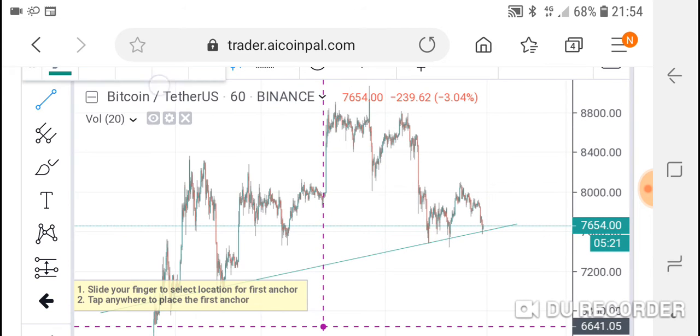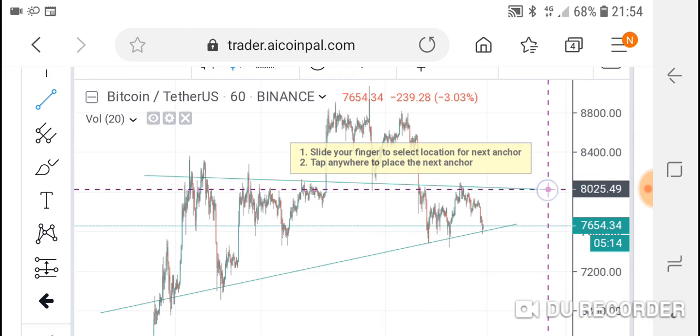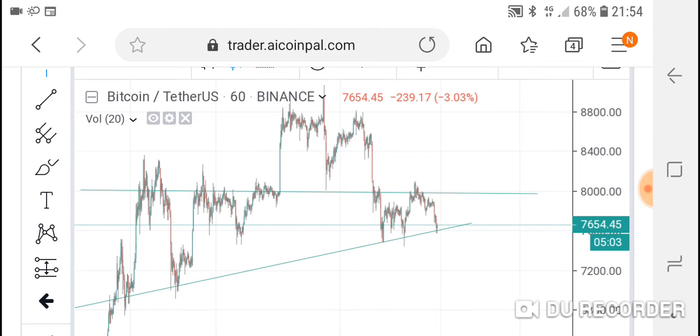What do you see? Next thing, what could be the probable maximum you can get? And again, I'm not predicting a long term, I'm predicting a short term position. So this is the area in which most definitely Bitcoin will bounce for the next days. But what can happen is a breakout. You see, Bitcoin has tested the support one time, two times, three times, four times, five times. So it gives a nice and clear indication that the traders and the overall market are telling us that this is a great sign. This is a great indicator for a bull market.